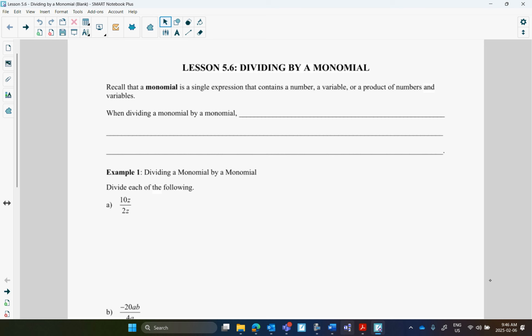Divided by a monomial, or a single term. Some of you figured this out yesterday already, which is good. Remember, when we multiply, you don't have to write this, but if I said 4x times 5y, we multiply the coefficients, which represent the numbers in front of the x and y. So 4 times 5 is 20. I still got a times x, I still got a times y, so 20xy.